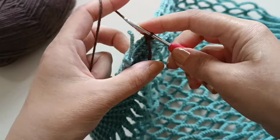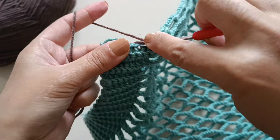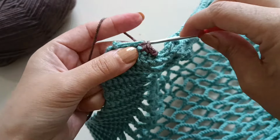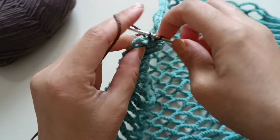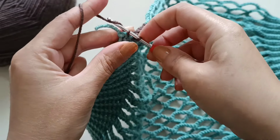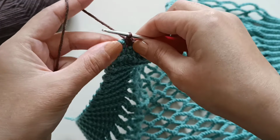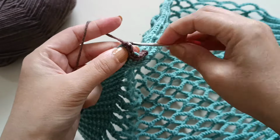Make 1 single crochet in each stitch, hide the tail of yarn under stitches. 1, 2, 3, 4, 5, 6, 7. Go to last corner, make 8 single crochet.